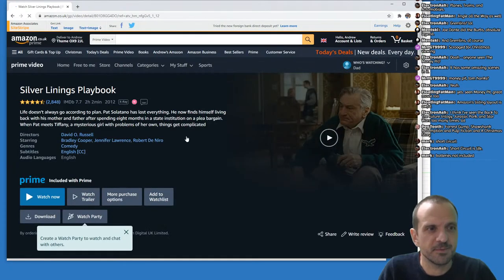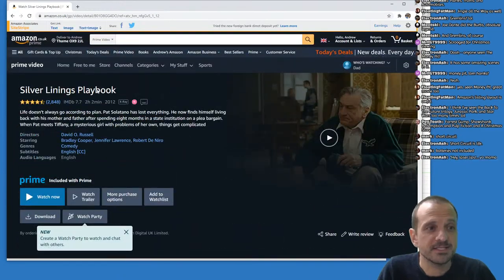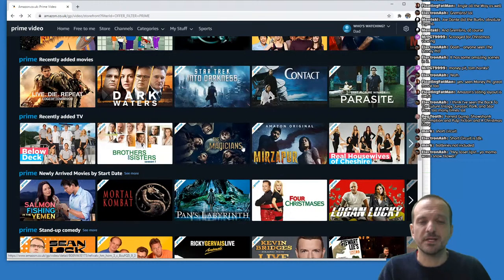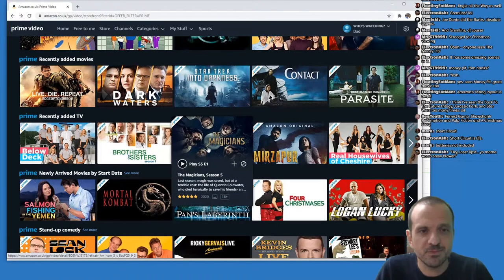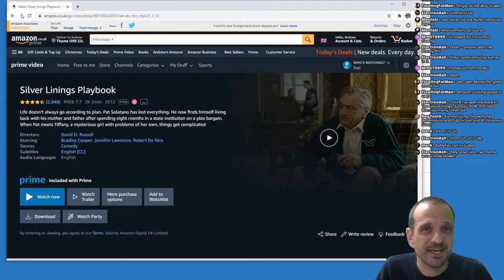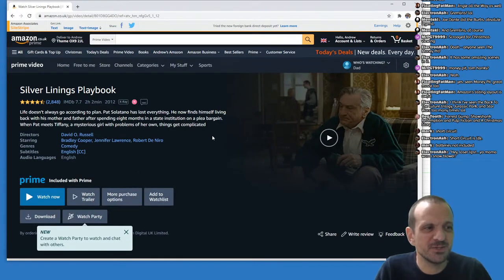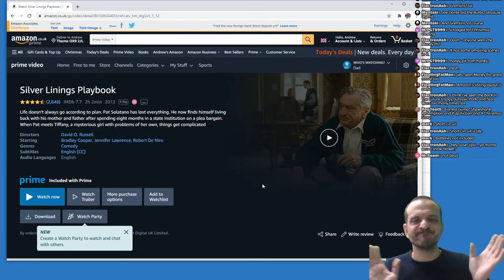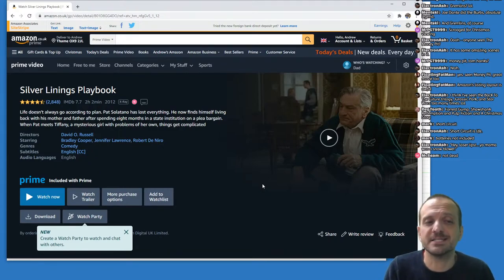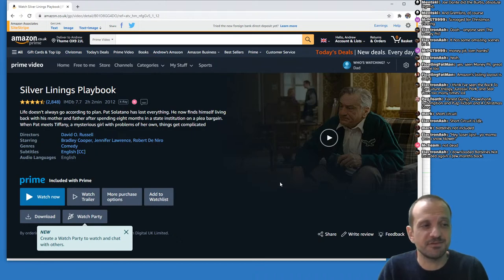Oh, God, I can hardly remember their names anymore. Bradley Cooper and Jennifer Lawrence, in my estimation, once I saw this, right? Because you think Bradley Cooper is just sort of from, like, The Hangover, that kind of movie. Jennifer Lawrence from The Hunger Games. They're all a little bit too Hollywood, right? But Silver Linings Playbook, I think, really got to show you the best of their acting ability. And I think it was absolutely fantastic.